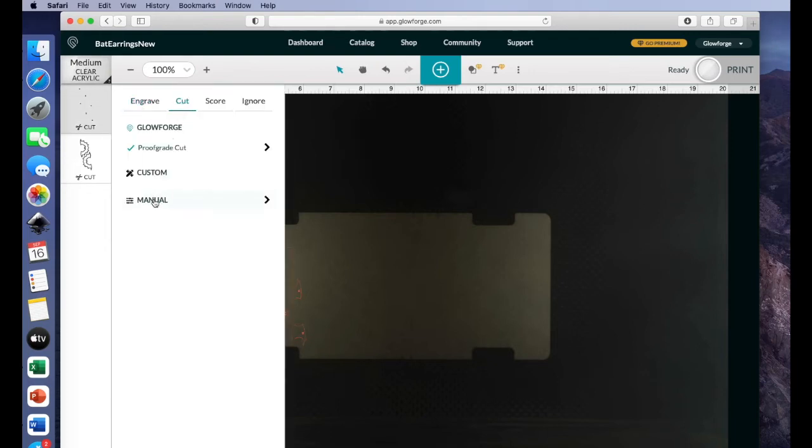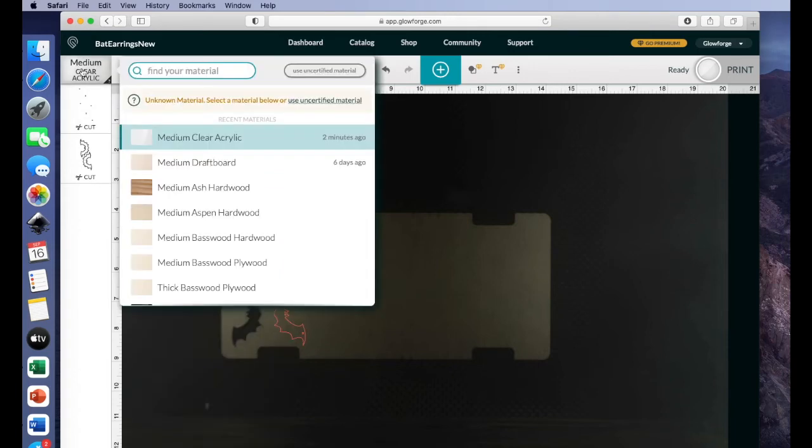If I wasn't using a Glowforge setting, this medium clear acrylic, then in addition to telling the Glowforge I want to cut it, I'd have to come down here to manual, and then I'd pick a speed and a power. But since I know this cuts on the Glowforge settings for medium clear acrylic, I don't need to do that. So the next step for me is to come over here and click print.